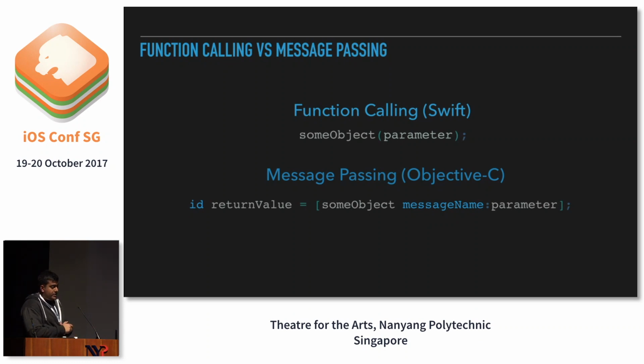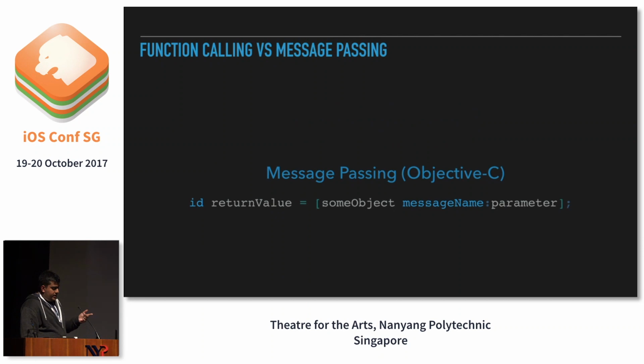But then for message passing, in Objective-C and other messaging style languages like Smalltalk, it's more dynamic, because even though you might call C methods or something, it's only at runtime that the function being called is decided. So throughout the course of the app running, this address might change.